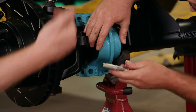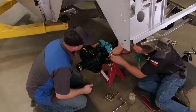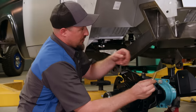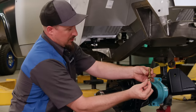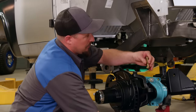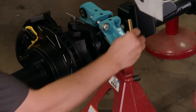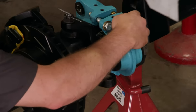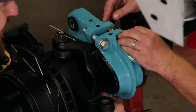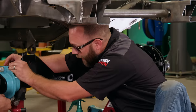Okay. And it doesn't matter what hole you start with, just go ahead and start threading it in. So these are the actual bolts that go in and they come with a lock washer. Right. Now we're not going to use a lock washer because the bolts are going to come back out again and we don't want to damage the powder coat. Right. So you just put one in there and get it started. Oh, I see why we use those, because you wouldn't be able to get these started without those. That's right. They're too short. Okay. So now we can run these in.